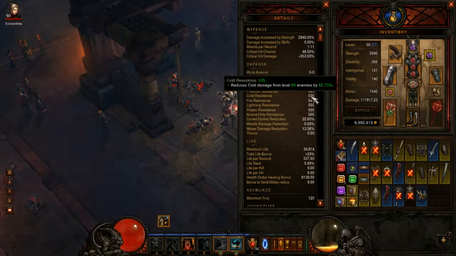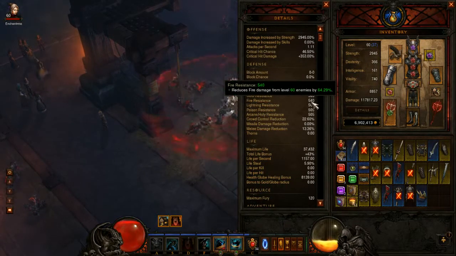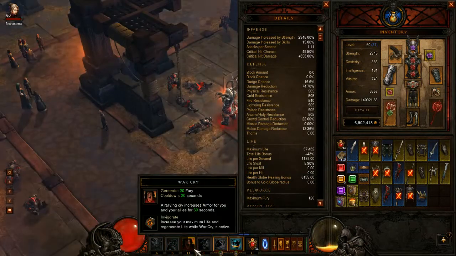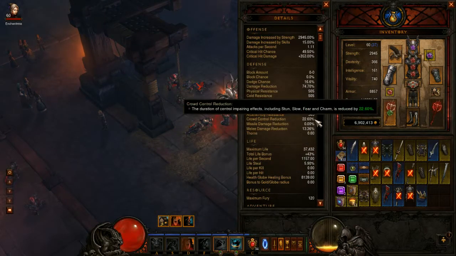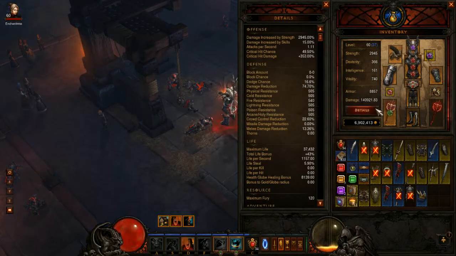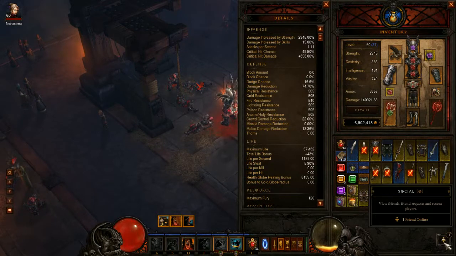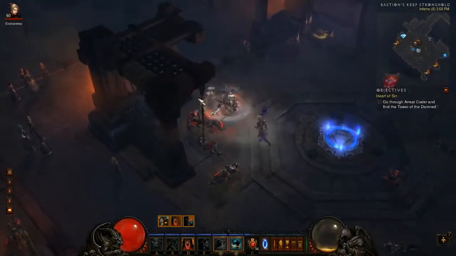My resistances really kind of suck until I cast War Cry. And then they just slightly increase. Nothing that big of a deal. So my resistances are really low, but I had to sacrifice my resistances to get this damage output that I have, which is decent, but it's not great. In a lot of people's eyes, it's probably not even decent.